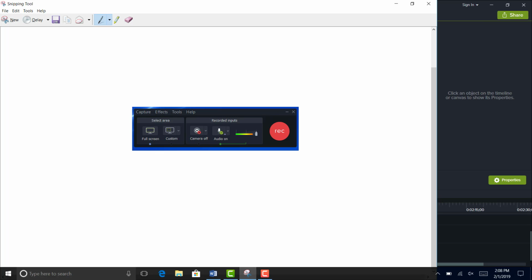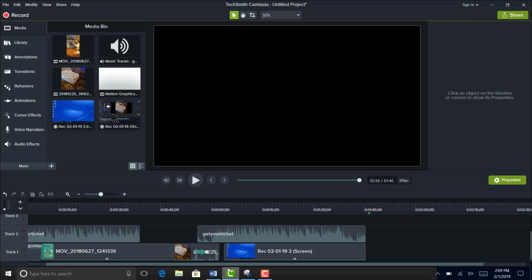First, audio. You can turn the microphone on or off while recording. You also have the option of recording just the sound the computer makes or the sound the computer makes and the background sound. Next, camera. This option will allow you to open your webcam. You can record both the screen and you at the same time. The custom button allows you to draw the portion of the screen you would like to record, or you can simply click full screen.